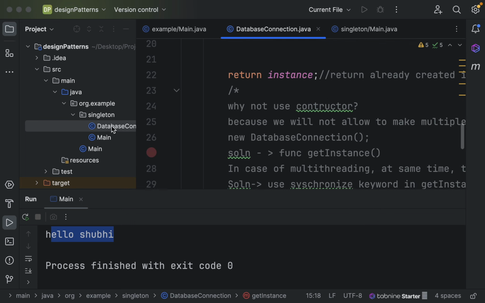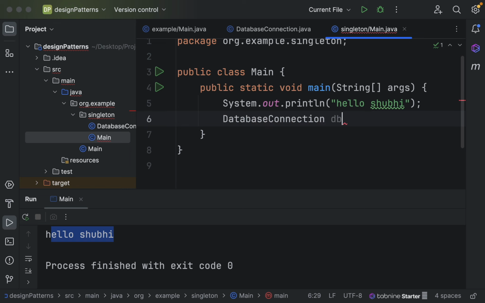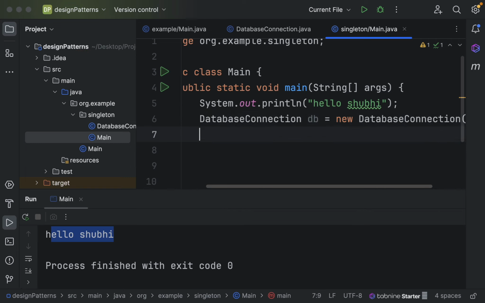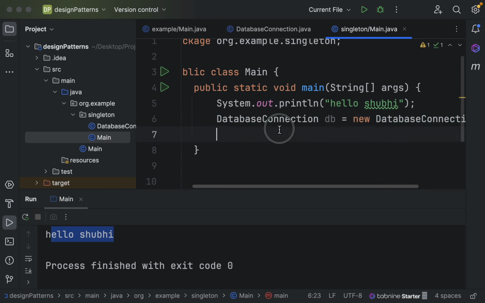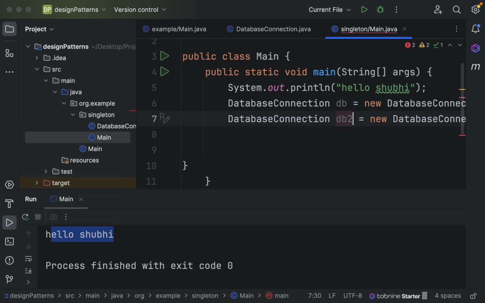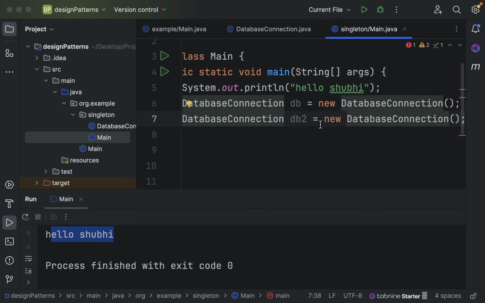I will push the code so that you can see it. Now you can try to make an object: DatabaseConnection db = new DatabaseConnection. First time you make the object. If you make a second object, you will not be allowed to make a second object.